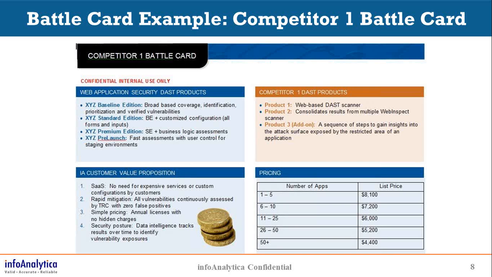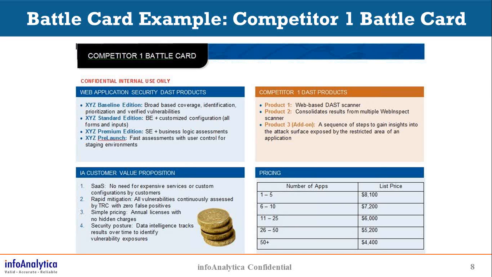The first section where you can see web application security DAST project. DAST is basically dynamic application security testing, which lets you test your web application during runtime. So the first section shows the key product capabilities of our customer solution versus one of their primary competitors. The overall study included approximately 5 key competitors and several indirect competitors.